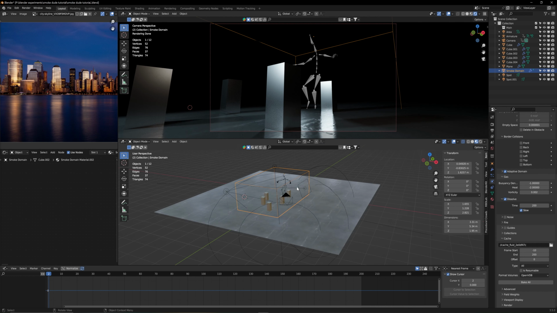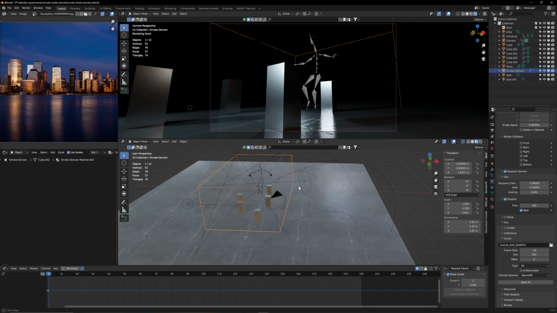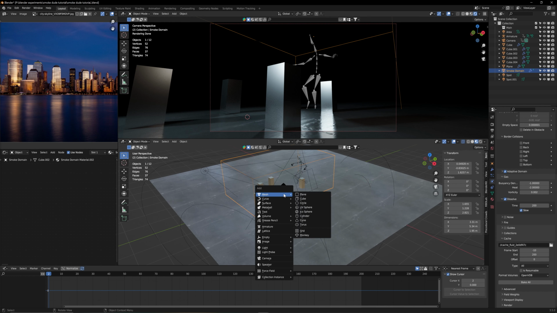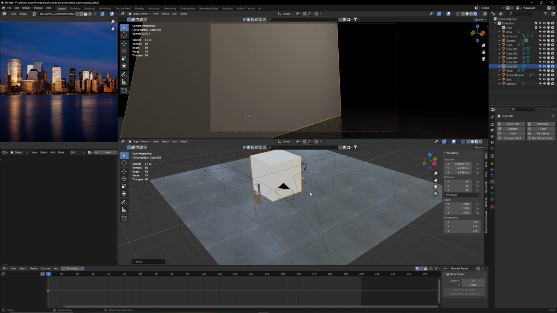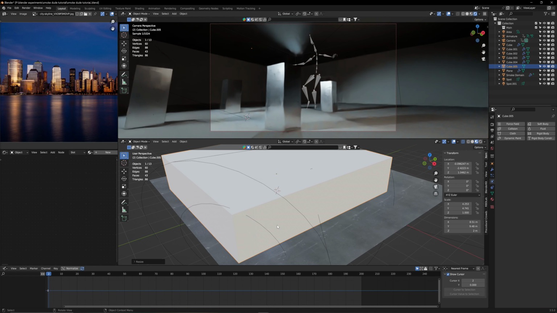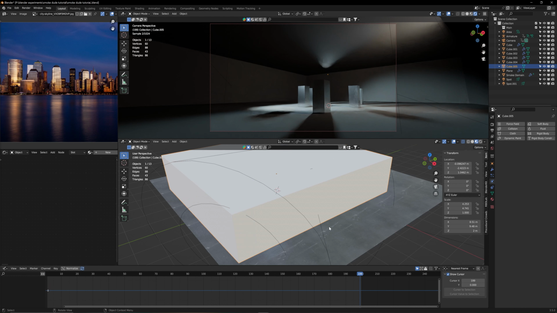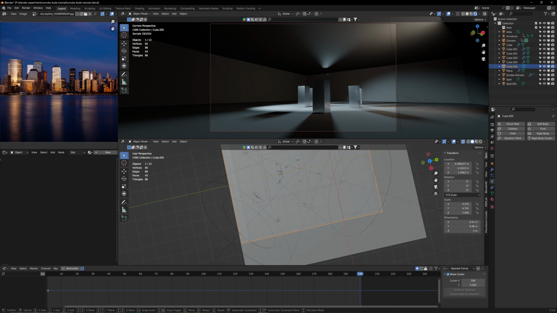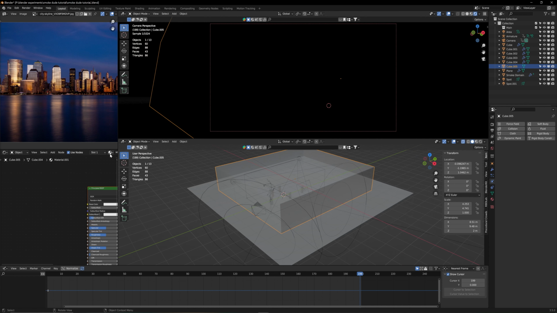And one more thing I like to do, since this is a smoky guy, I like to give the entire scene volumetric. That means I'm going to make a cube, mesh, cube, bring it up, and I'm going to scale it throughout the scene until it's big enough. I'm just going to go to my last frame wherever the camera is going to be. The camera is here, so I know kind of how long I need it to be.